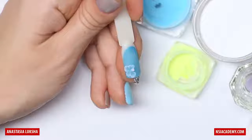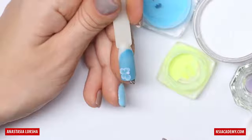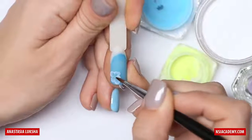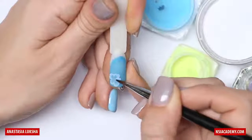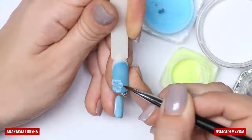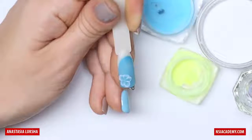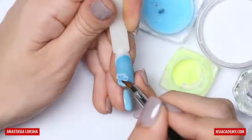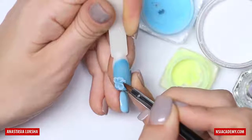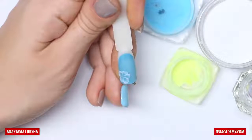Wait until this drop will be mattified. Do not push it right away. We need to wait. And once it starts to get cured, I push it to the sides, on top of the previous petals a little bit, and to another side. So it seems like we have too much product here, so I am trying to stretch it like this, so this part will not be too thick.